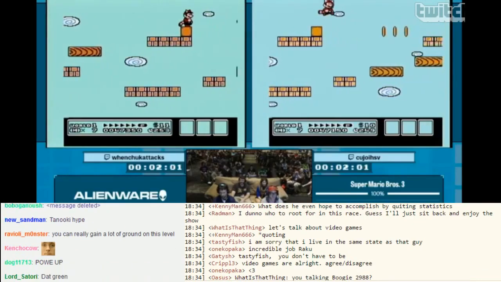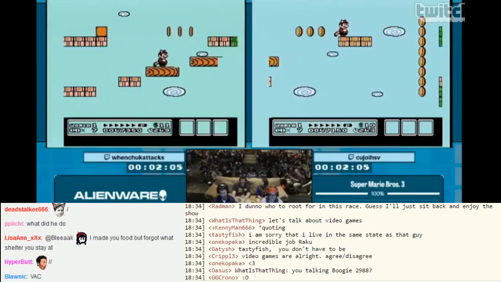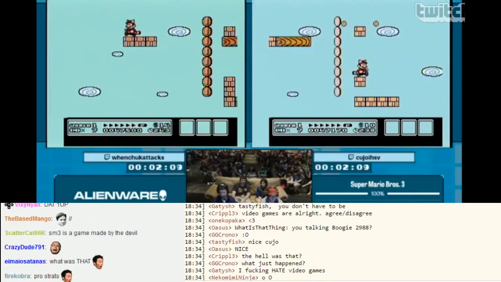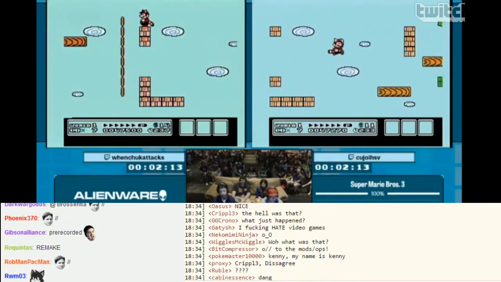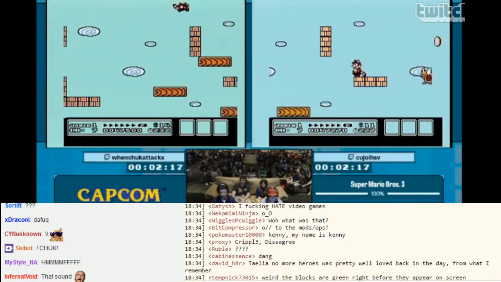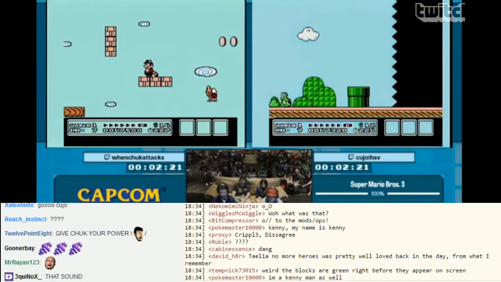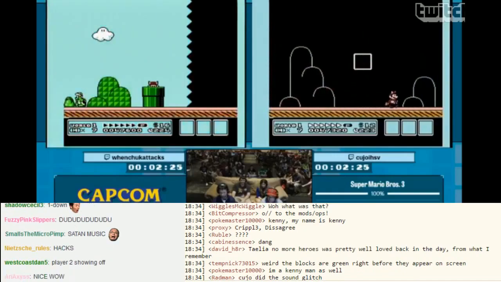Cujo got it. Nice. All right, so it's not a very important trick, but it's one that we like to do because we need to find something to do during auto-scrollers. Basically what Cujo did is he did a tail wag at a very precise moment after collecting a 1-up, and what that does is kind of confuses the game as to what sound it should play, so it gives that little messed up jingle there. Doesn't actually save any time, it just sounds cool.